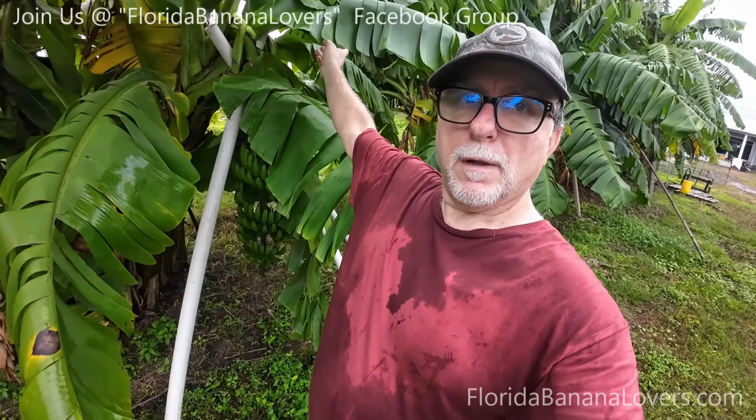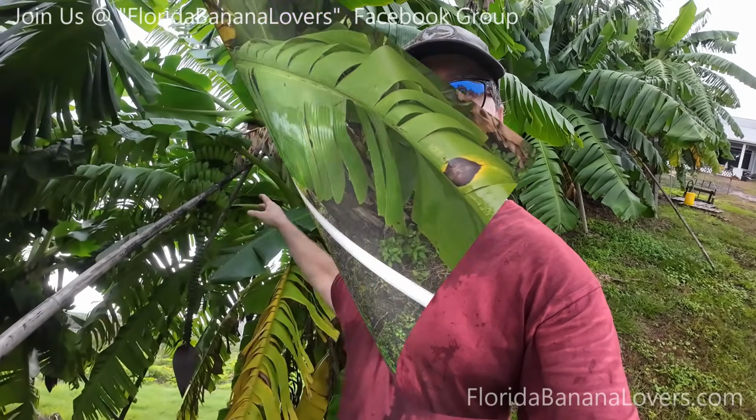Okay, so overall, this is a nice clump. It's got a good amount of racks on it, and all the banana hands and the banana racks look good to me. Now on this one plant, there's a lot more hands, a lot more racks, and a lot more fingers than that one singular plant. So let's go check out some others.